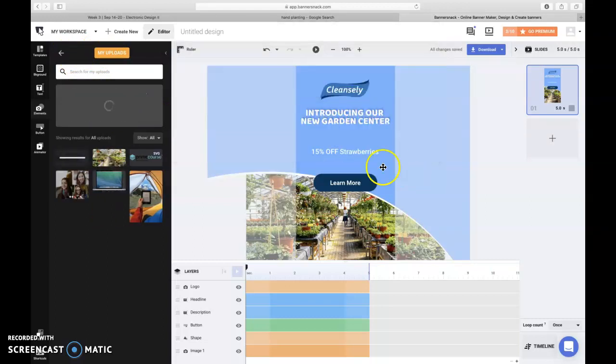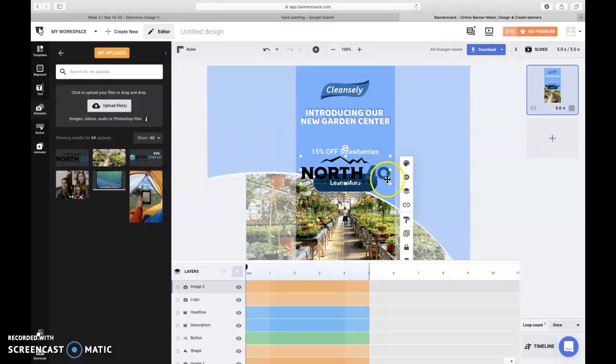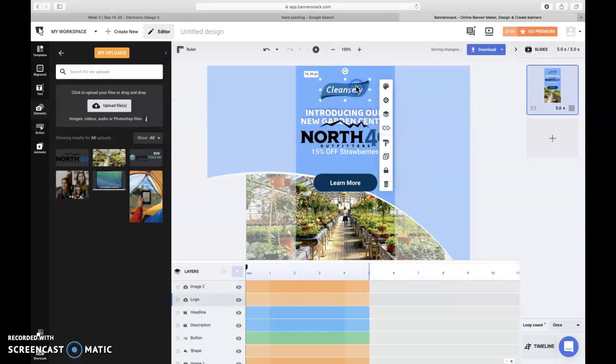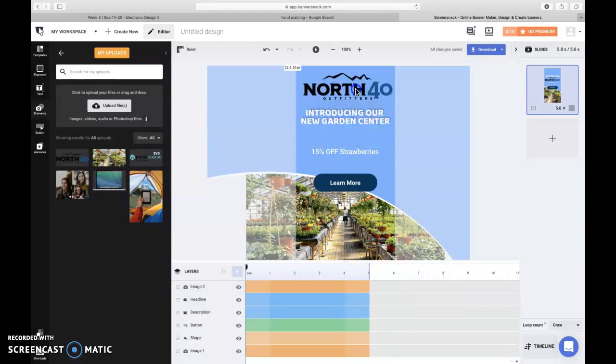Here's this logo I found. It was a PNG and it already had the background clipped out. But if you find a JPEG online, just make sure it's a decent size, then bring it into Photoshop, delete the background and save it back out as a PNG. Don't save it out as a JPEG if you're trying to preserve the transparency. Make sure to use a PNG file if you want a transparent background. If you do that with your logo, it is really going to make a difference in the design to have a clean looking logo that you can put on a lot of different colors of background.